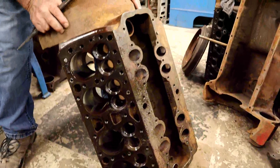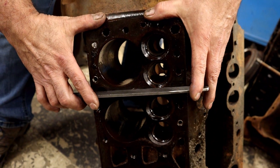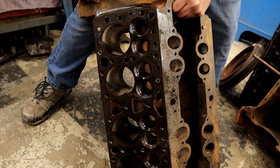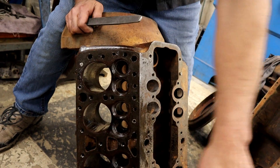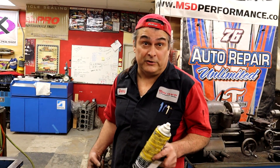This is a flathead Ford. Actually it's eight Briggs and Strattons all tied together by a common crankshaft. If you ever pull a head off of a Briggs and Stratton engine — now Briggs and Stratton probably got it from Henry Ford. The head is just a flat piece of metal that has some water in it. All the valves are in here, just like a Briggs and Stratton. Five minutes to get something done really fast, and then five hours to fix something that took you five minutes. Just take your time and do it right and not have to redo it.